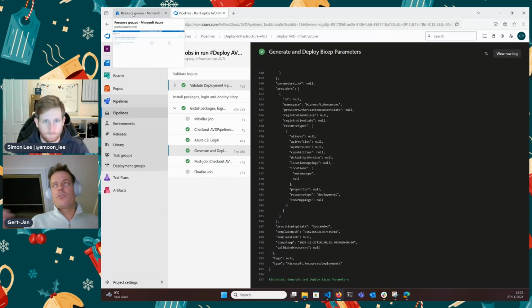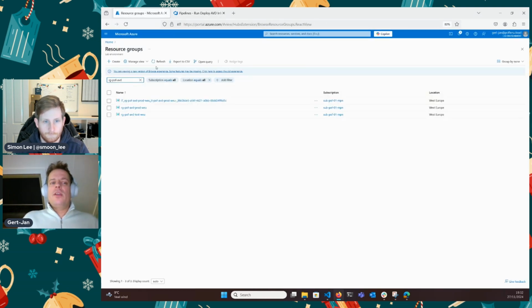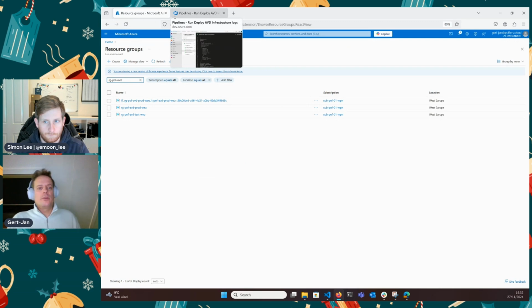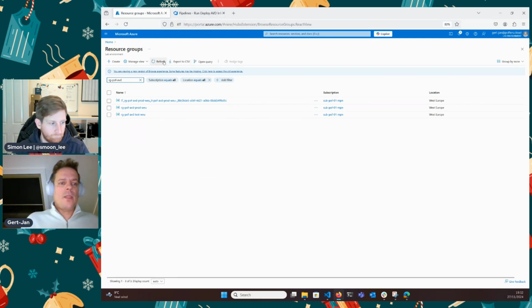Also in the naming convention. If you wanted to do it with ClickOps or in the portal, it will always take you time. The portal needs to work with you, and if the portal is slow, you cannot click the different resources together. It will save you a lot of time, Simon. Cool. Okay.